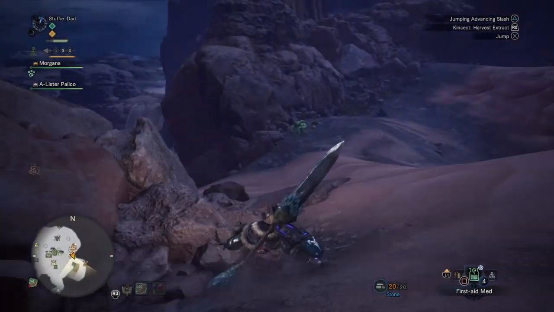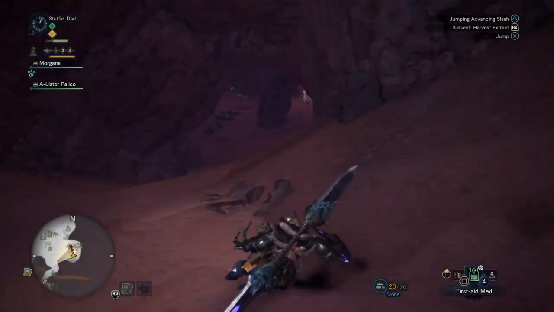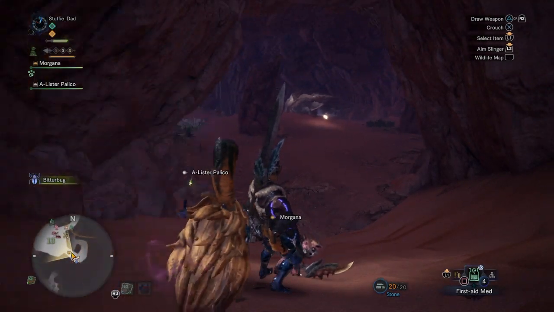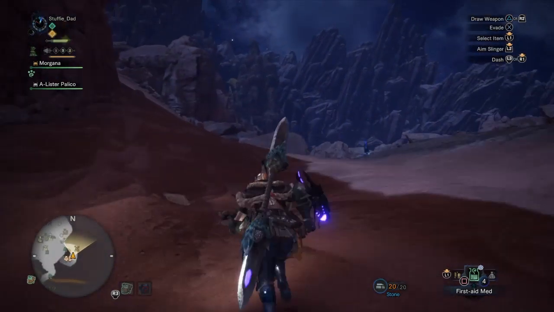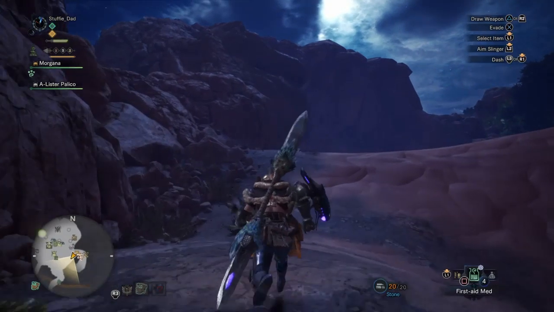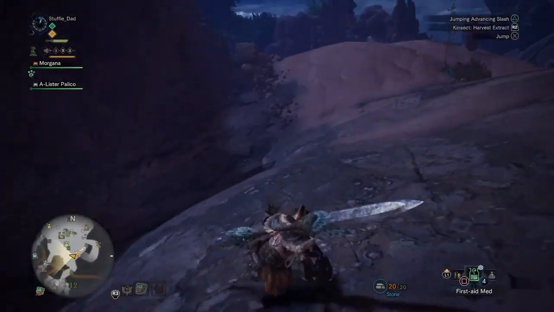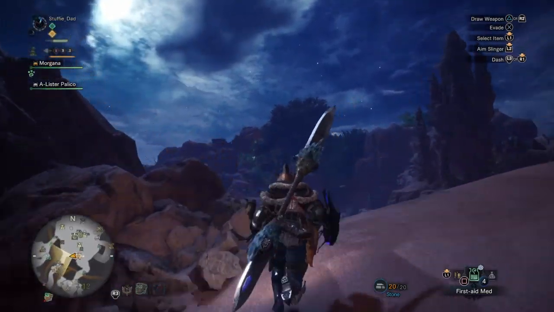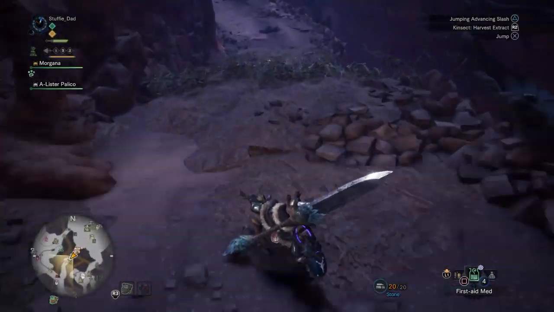Alright, so he's not over here. Let's try the pit. But I doubt he'd be down in the pit. He likes to fly. There's the Diablos. Okay, so his tail has that weird unicorn, not unicorn, wow, horseshoe shape to it. So we don't want any part of him right now. So yeah, I don't think he'd be in a cave. That'd probably be the last place he'd go. So let's try, that's more Barroth footprints. So the Barroth must have gone this way.